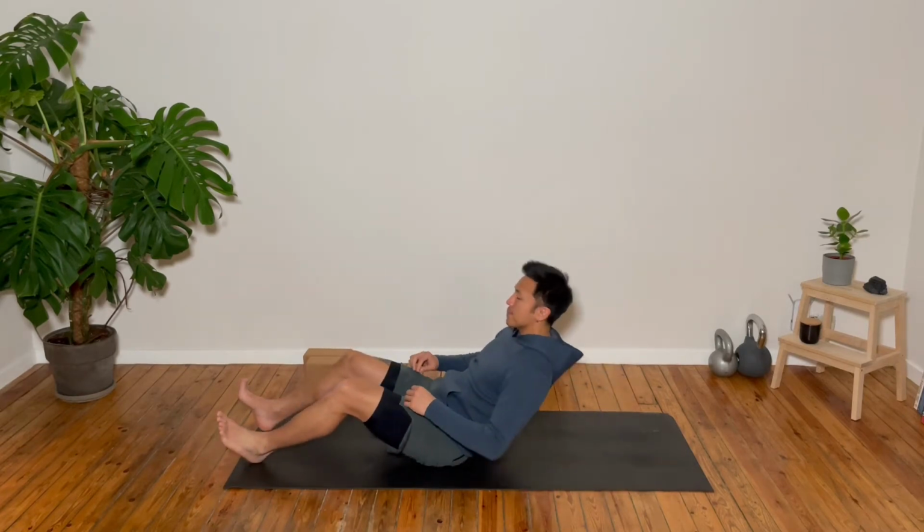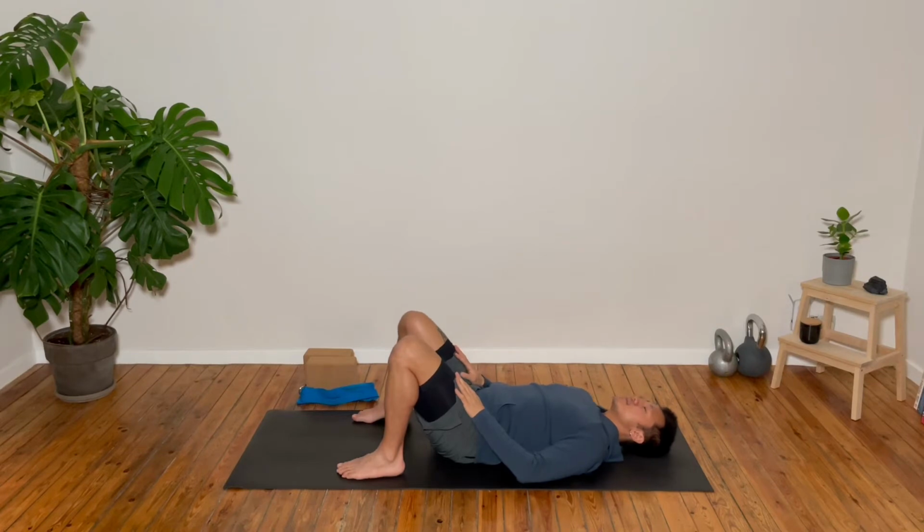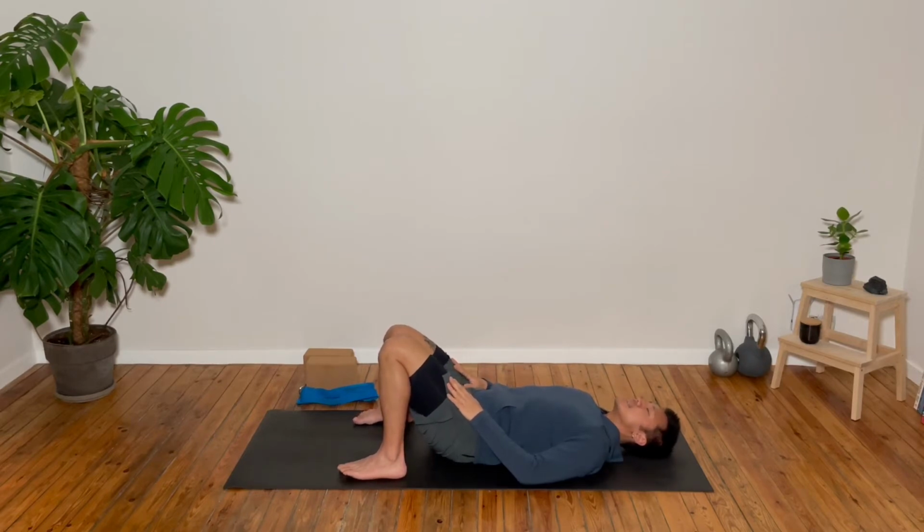Without further ado, let's go ahead and lie down on our backs. You're going to bring your feet towards the front. So let's first come into constructive rest. That means your knees are bent, the feet are close to mat's width, and the knees fall together.